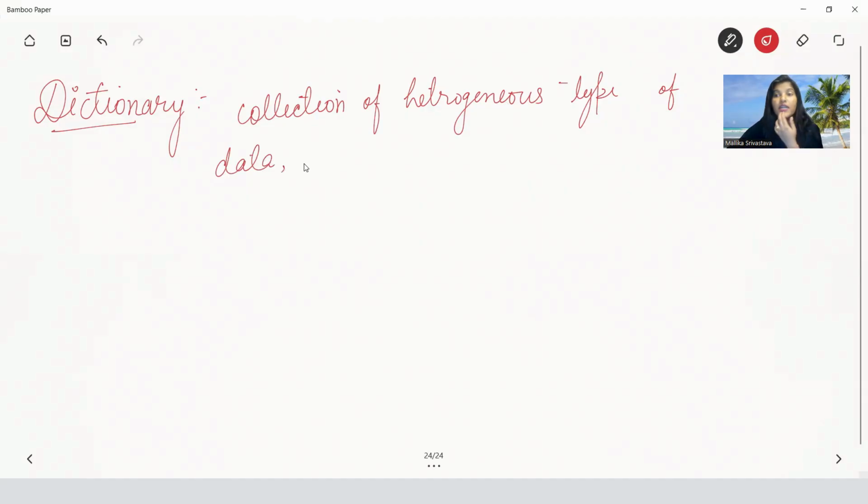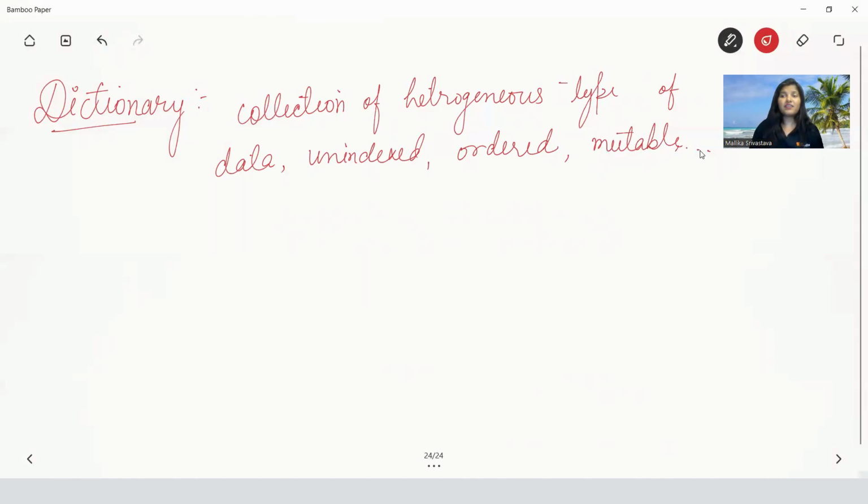It is a collection which is unindexed. That means whichever value you are going to store, you can't access it by using the indexing. So dictionary is unindexed but ordered. That means in which order you are going to store the value, in the same order you can access the value also. So it is ordered. One more thing, it is mutable also. That means you can add, remove, and replace the values inside the dictionary. So it is a mutable type of data.